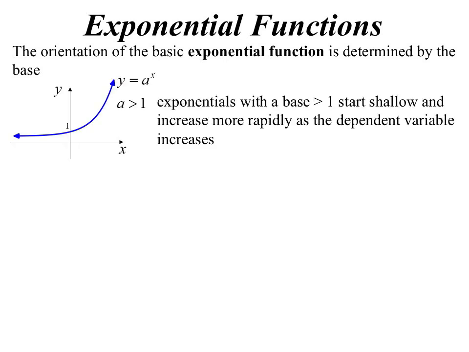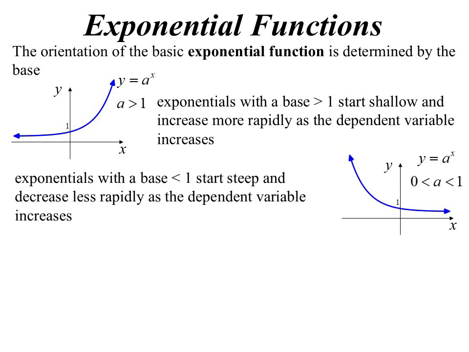The other type of curve that we see a lot that has asymptotes is our exponential function. And the way we orient the exponential function all has to do with the actual base. The one I've drawn here, y equals a to the power of x, the base is bigger than 1. It will start very shallow and then it will increase and get rapid very quickly. If the base was less than 1, then it would flip and go the other way. It starts off steep and then becomes shallow. Well, when I say less than 1, of course that base is in between 0 and 1.